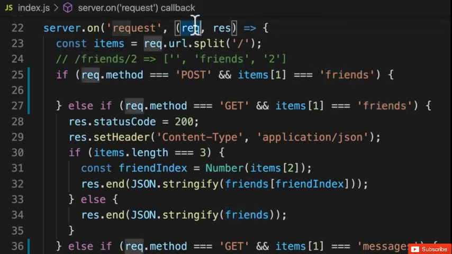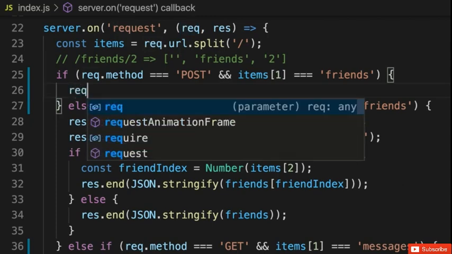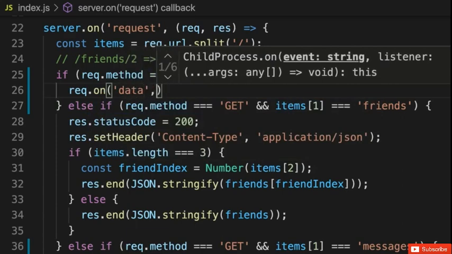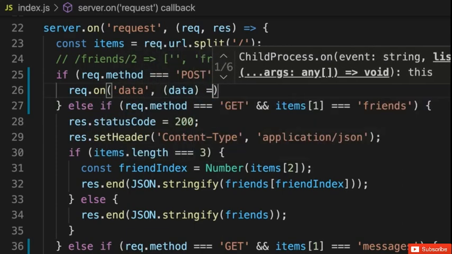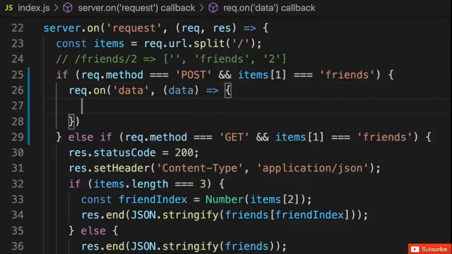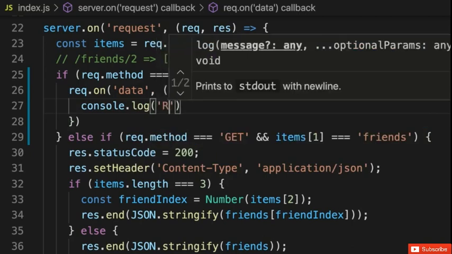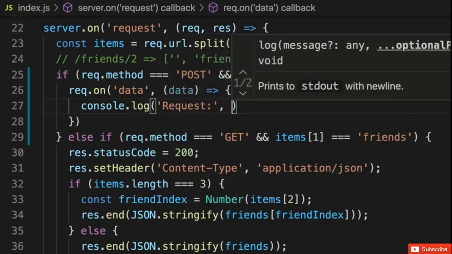Now remember that the request object is a readable stream. So we can use a listener using the request.on function, listening for data events, which will pass our data to this callback anytime it's streamed in to our request. Because again, we read from that request and we write to the response. Now, say we want to log the data that we get back in our callback. And we'll just say that the request is whatever was passed in.